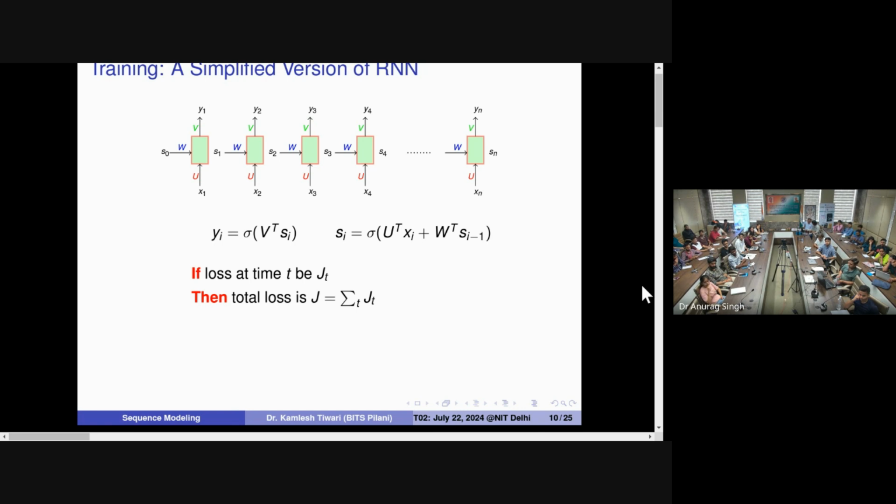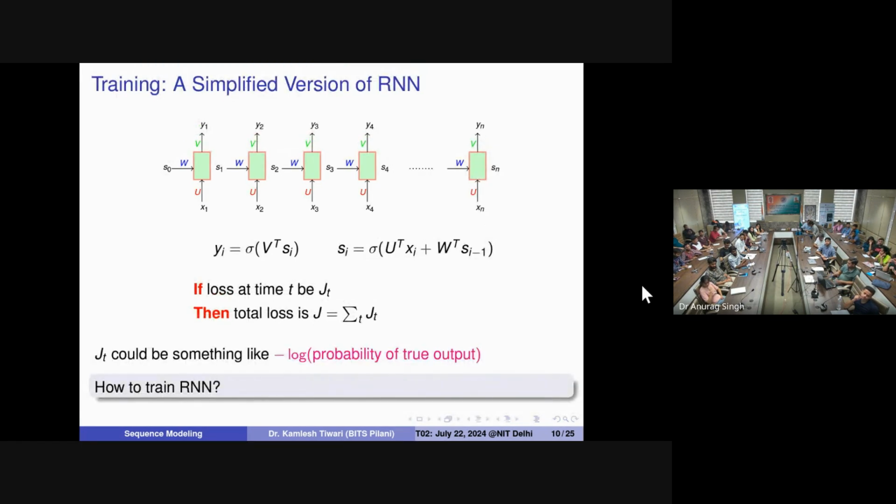So the total loss is going to be the loss at every time step, that is J_t, and over the period of time you find the summation of that loss. Now your objective will be to train and find out what parameters can reduce this particular value. This is what training is. I do something so that this J value is reduced. I change the parameters in such a way that the J value is actually reduced.